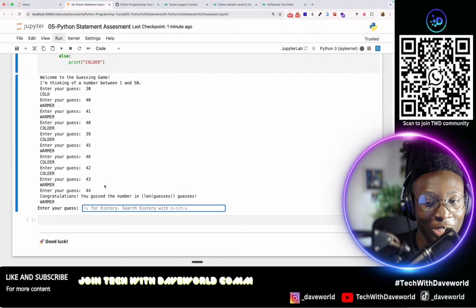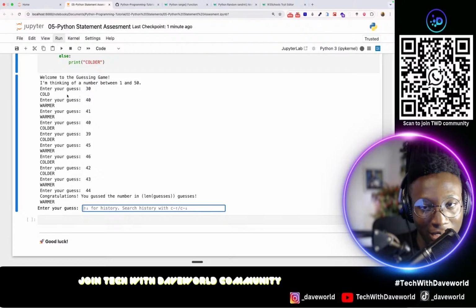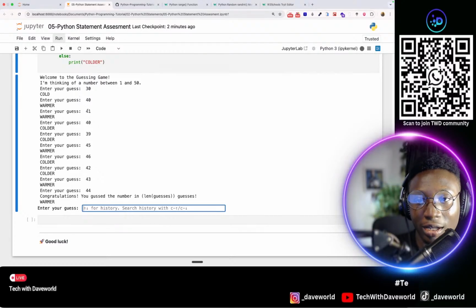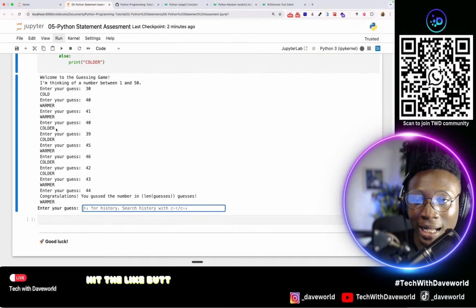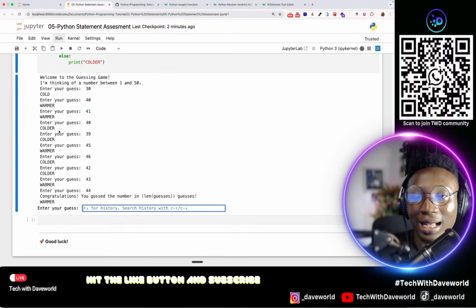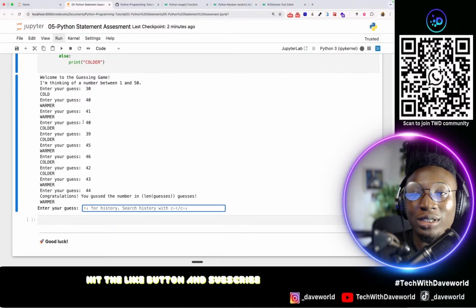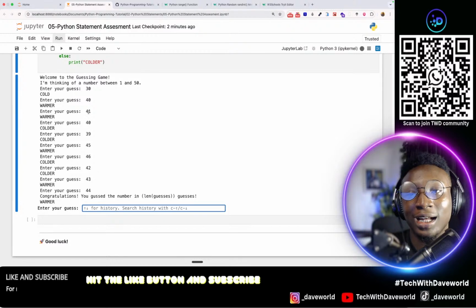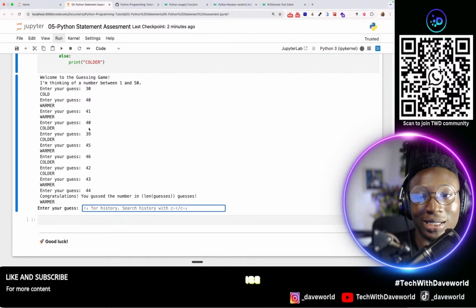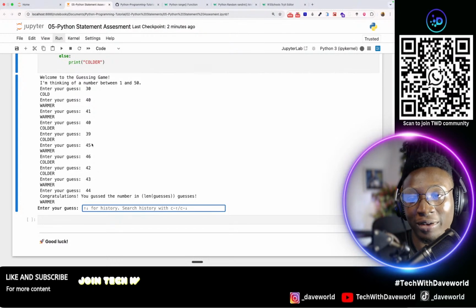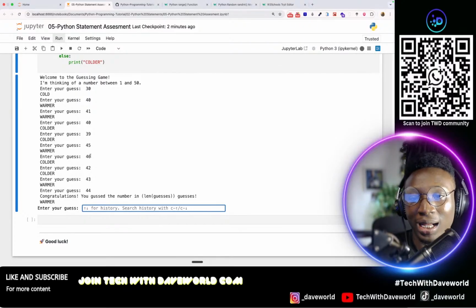So obviously we knew that as we were guessing. We guessed that the number was between 30, cold, 40 warmer, 41 warmer, but 40 was colder. Then that means that our number is actually greater than 41, not less than 41. That's why I changed my guess to 45. 46 was now colder.